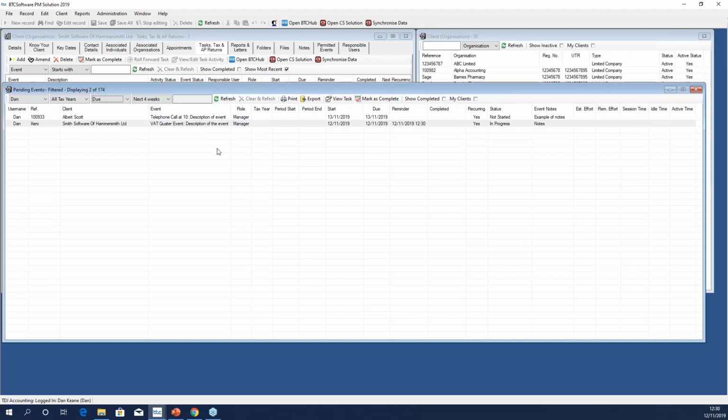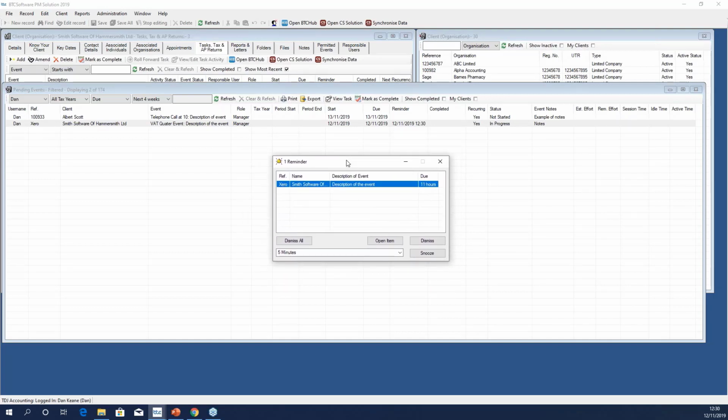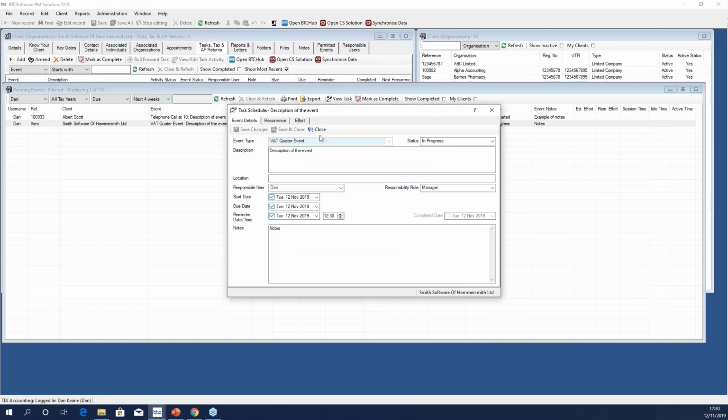Now we will come back to the pending events because I'm going to show you a bit later on how one of our system defined events, in my particular example a set of year-end accounts, is automatically tracked, and how these statuses are automatically changing throughout the different actions that you take within the software. So you'll notice there we've got the reminders popped up. So this is what a reminder is going to look like within the software. Even if you had the software minimized, let's say you were surfing the internet, or you were on a bookkeeping package, this reminder is still going to come front and center of the screen. So you can open it up directly from within the reminder, make any changes.